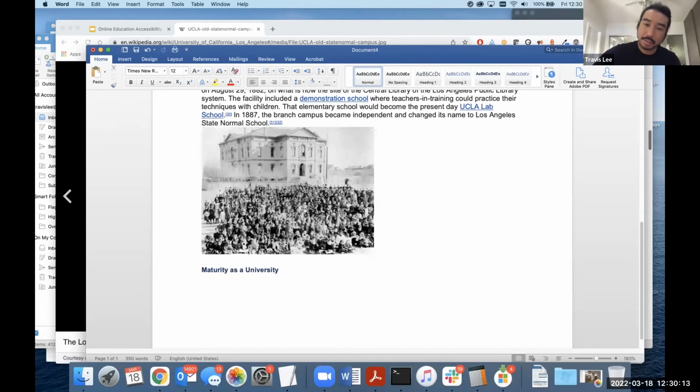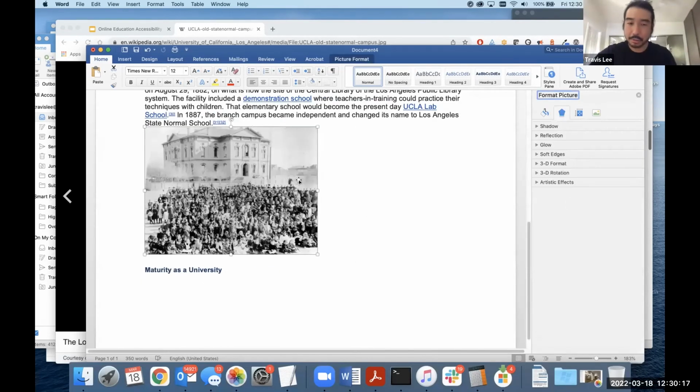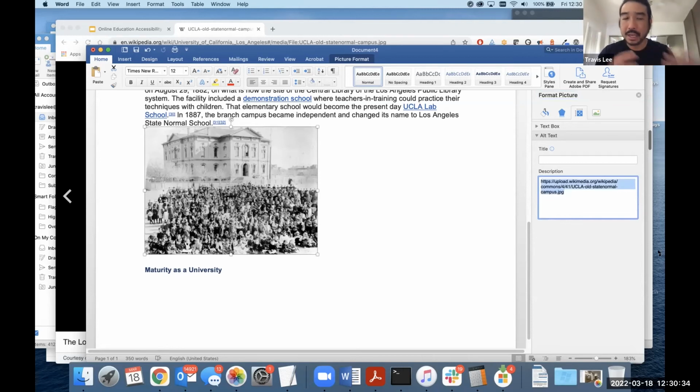All right, so how do you build alt text? Like I was saying before, you format picture. In this case, this is in Microsoft Word, format picture. Then inside here, you have layout and properties, and you find the alt text here. So that's in Word. In HTML, you could do it in code, and in the LMS, oftentimes it just asks you to do it in the first place. This is a bad alt text. This is the file name as the alt text. Don't do that. Just write an alt text. You don't need to worry about title in Word.